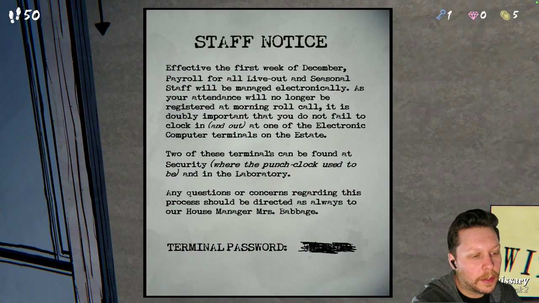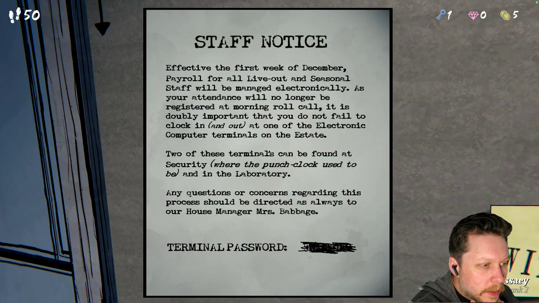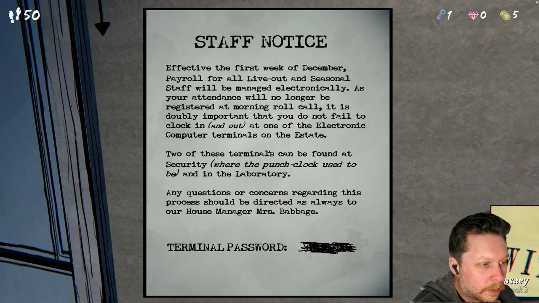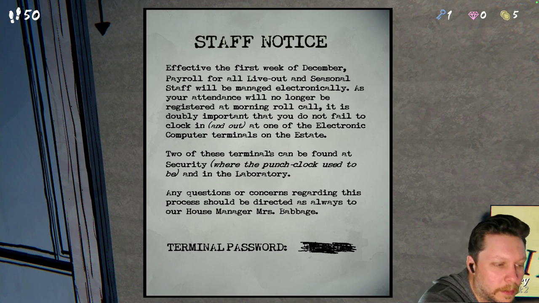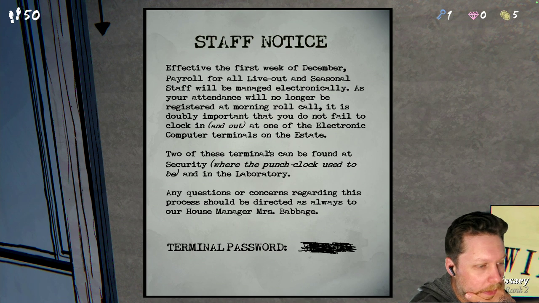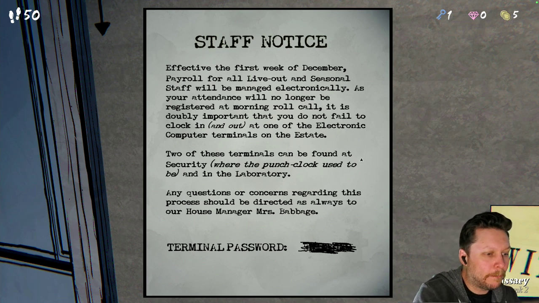This staff notice too, with the terminal password starting in S. I've read this before, but maybe it's worth rereading. Effective the first week of December, payroll for all live-out and seasonal staff will be managed electronically. So your attendance will no longer be registered at morning roll call. It is doubly important that you do not fail to clock in and out at one of the electronic computer terminals in the estate. 2 of these terminals can be found at security. 2 of them. I feel like I've only found 1 terminal at security. Where the punch clock used to be and in the laboratory. Any questions or concerns regarding this process should be directed, as always, to the house manager, Mrs. Babbage.